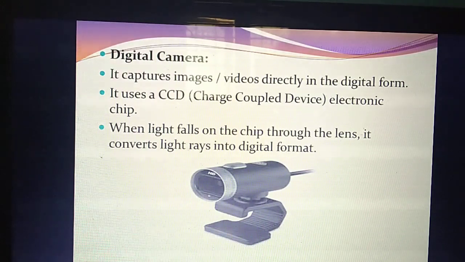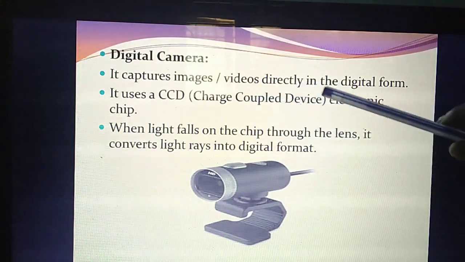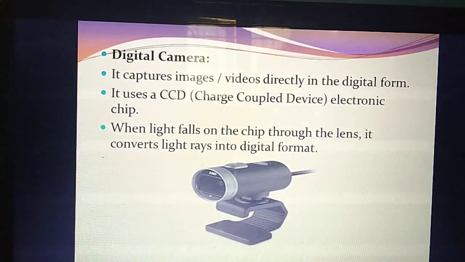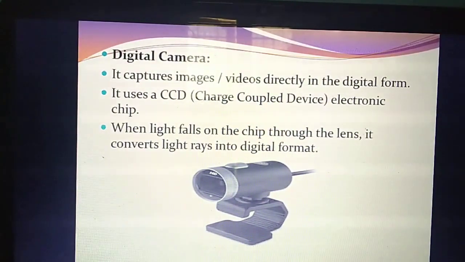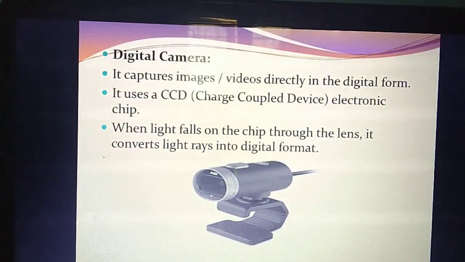Okay? So here, how will it capture the image? In front of this camera, you have seen a lens. Inside the camera, one chip will be there. What does the chip mean? CCD, that means charge-coupled device. What's the name of that device? Simply we say CCTV camera. Likewise, it uses which device? The charge-coupled device.